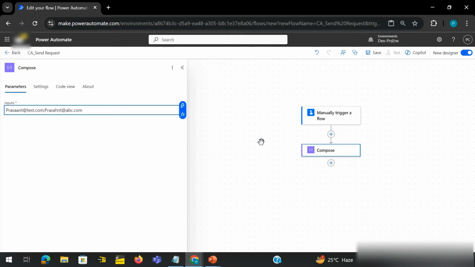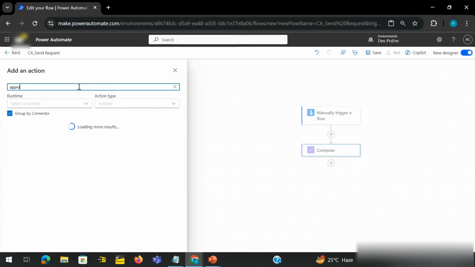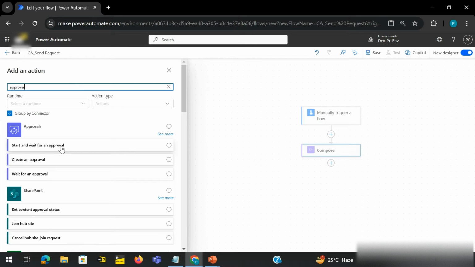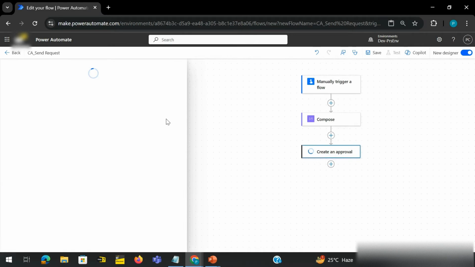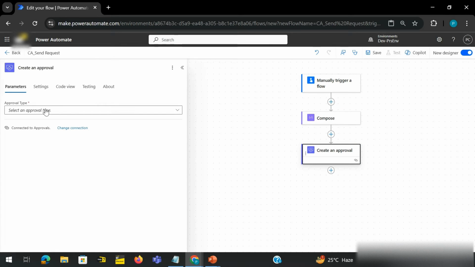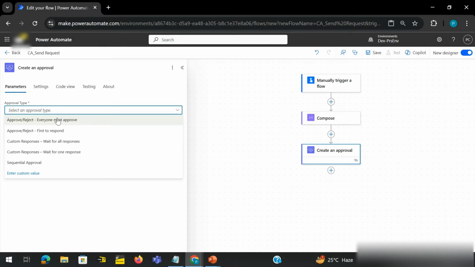Then I'm using another action, my approval. I will use create an approval, and here I need to select which type. I will proceed with approve/reject, because I just want to give only two options to the user: either they can approve it or they can reject it.